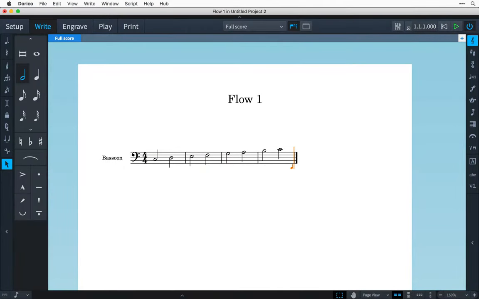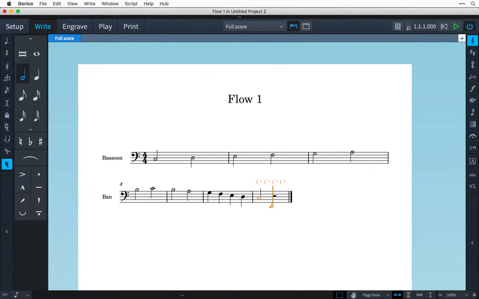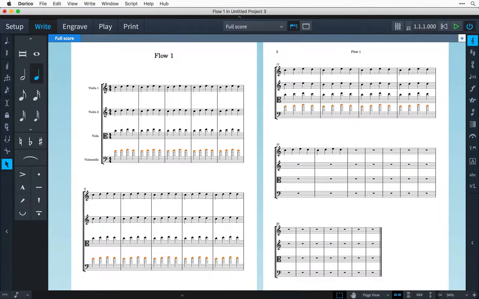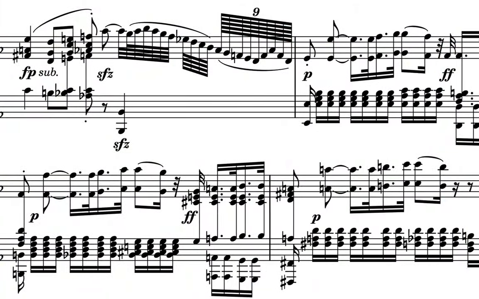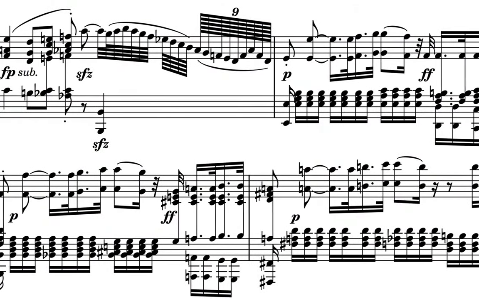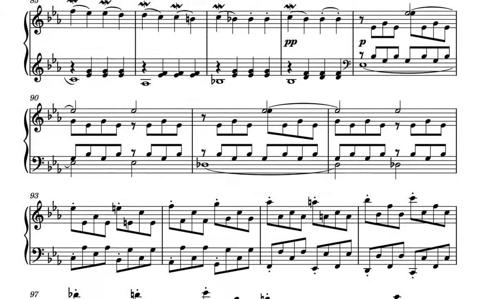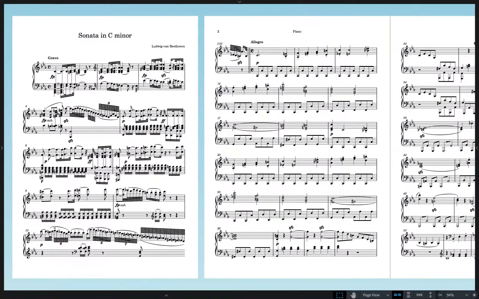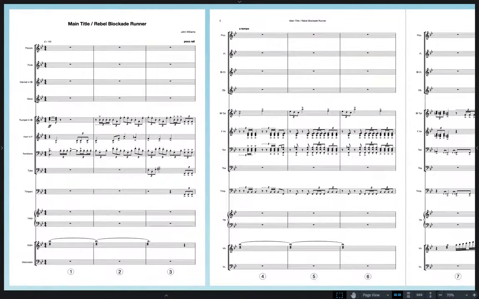Dorico uses sophisticated algorithms to determine how to lay out your music on the page. And there are processes that calculate how to cast off the music and decide how much can fit across the width of the page, which is what ends up as a system, and then how many systems can fit on a page vertically. Of course, different styles and genres of music require different amounts of space to be allocated both horizontally and vertically. For example, you might expect to see tighter note spacing in solo piano music than you would, say, for an orchestral film score.